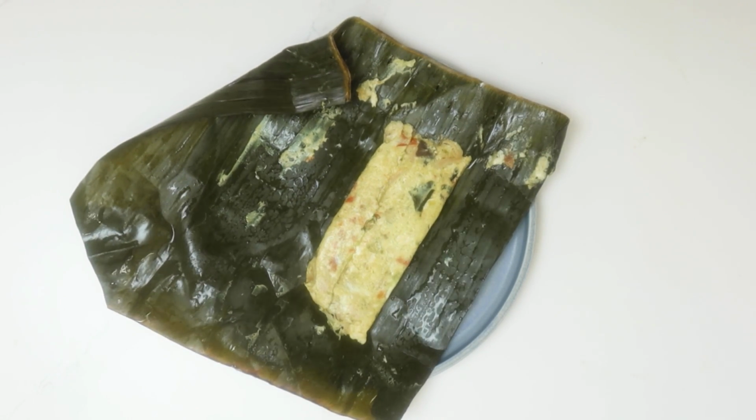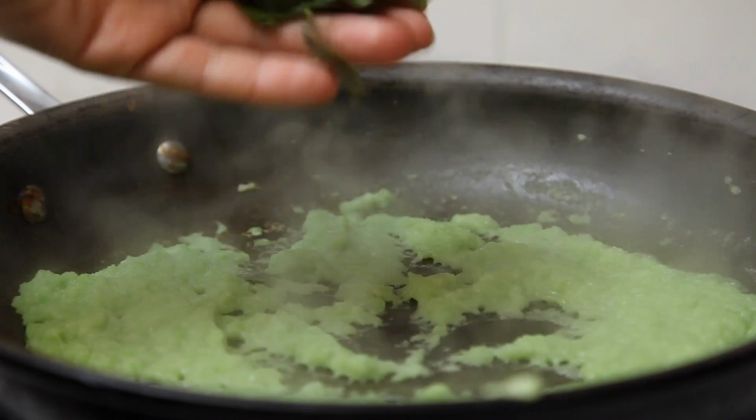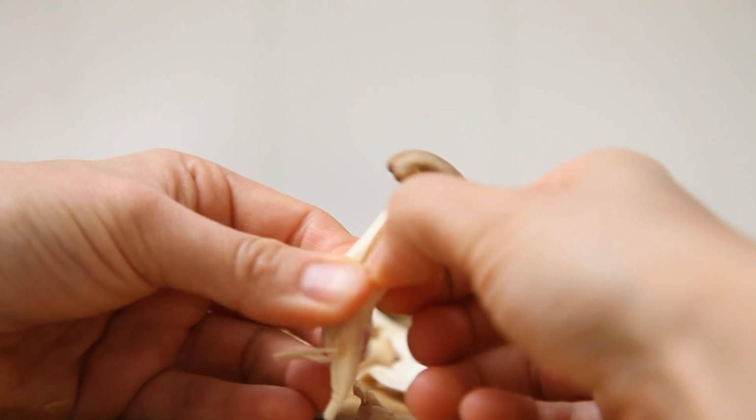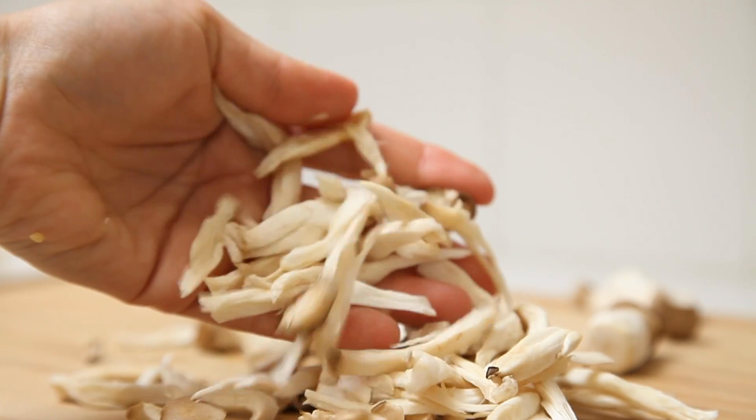Yeah! I love it. Whoa, this is so limey. The lime leaves are giving it a much stronger flavor than I would have assumed. Although, I guess it makes sense. I'm not really tasting the tofu that much, but I'm definitely getting the mushrooms. And it was cool to shred the mushrooms rather than chop them up, so the texture is definitely a little bit different.